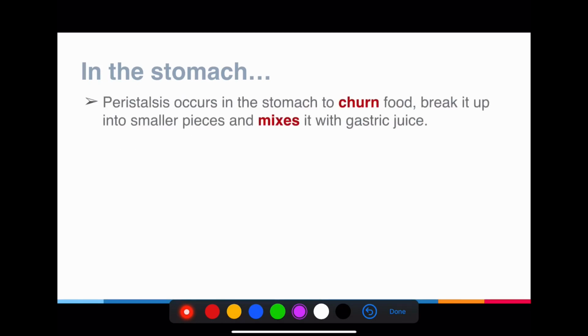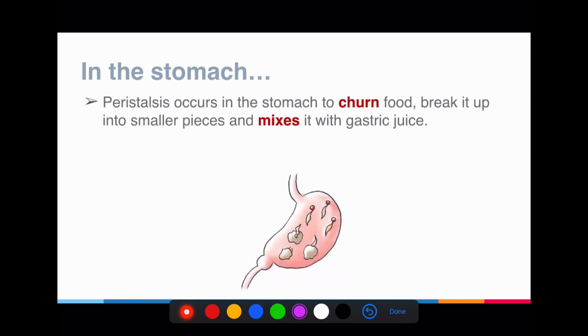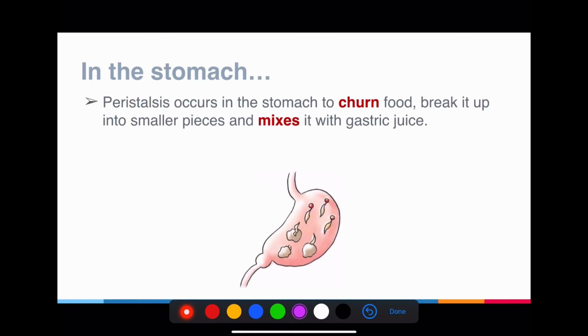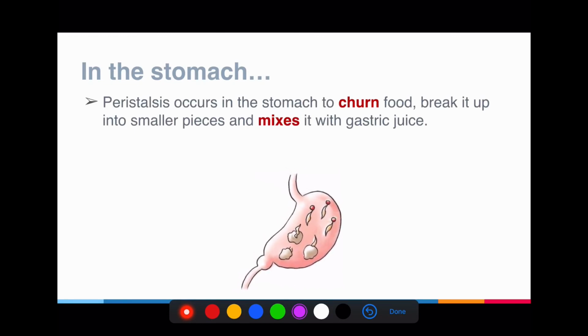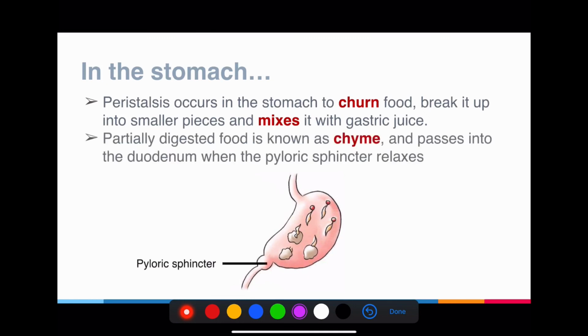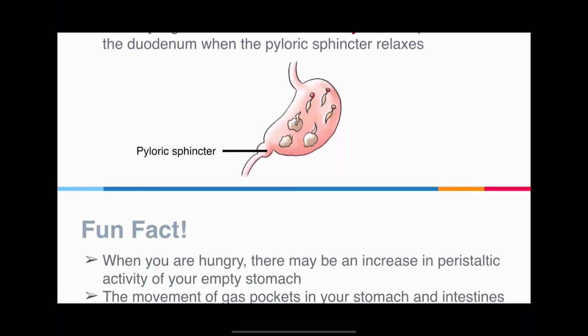In the stomach, something else also happens, which is the churning process. Churning process is actually due to peristalsis. So if you know that inside your stomach, sometimes if you don't eat, you feel this growling sensation. Because at all times the stomach is having peristalsis, trying to move food. Okay, so if there's food there, it helps to churn the food, something like a washing machine, moving around. And eventually this entire motion will break food into smaller pieces also. And this is what I call a form of physical digestion, because it's mechanical in nature. And the partially digested food is what I know as chyme. Then it will pass on to the small intestine when the muscle relaxes.